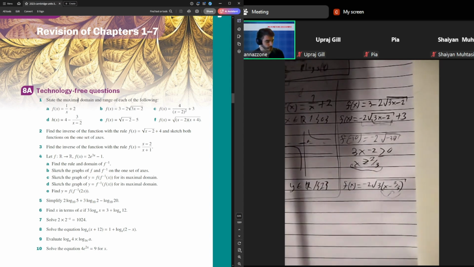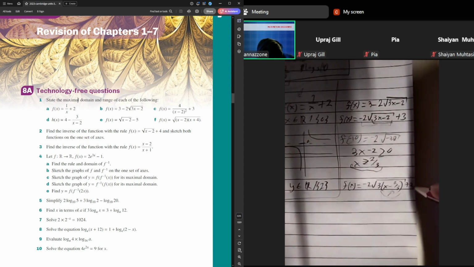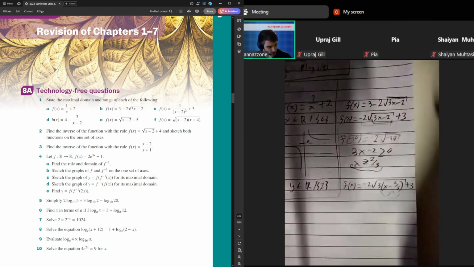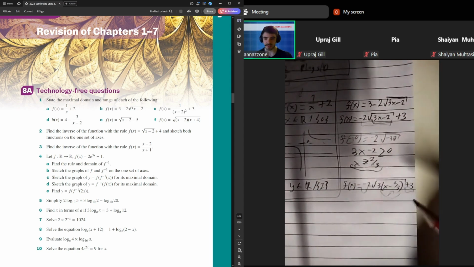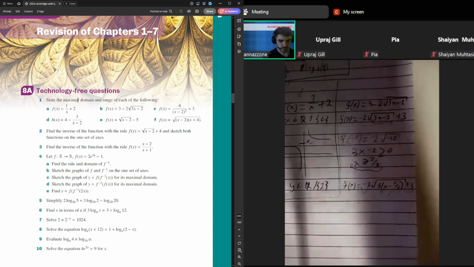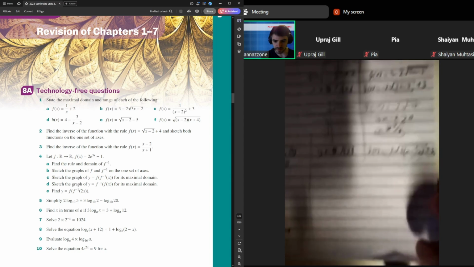And then as for range, how do we go about that? Would we have to sketch it to figure it out? Yeah, I mean, you don't have to necessarily sketch it. If you can eyeball it and say this is shifted up by 3 and this negative means it points down, then you can use that information alone to do it. But yeah, doing a quick sketch is no real issue if it's unclear.